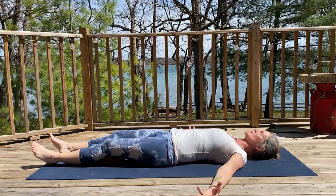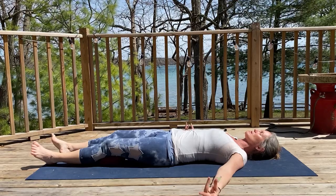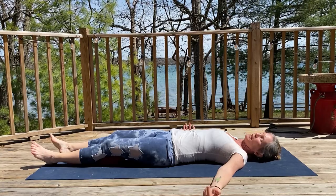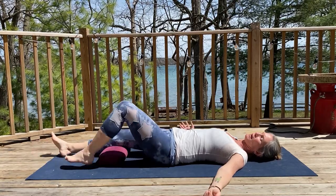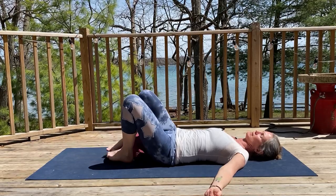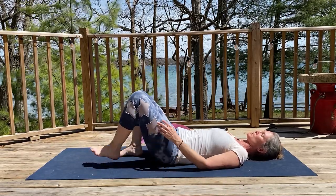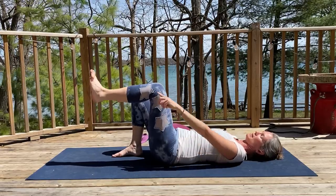And then just lightly begin to wiggle your fingers and your toes, just making some movements. And we'll start from the center of our being in the pelvis. So if your legs are extended, bend your knees, place your feet on the floor in constructive rest, which means we want to align the hip, the knee, and the ankle.